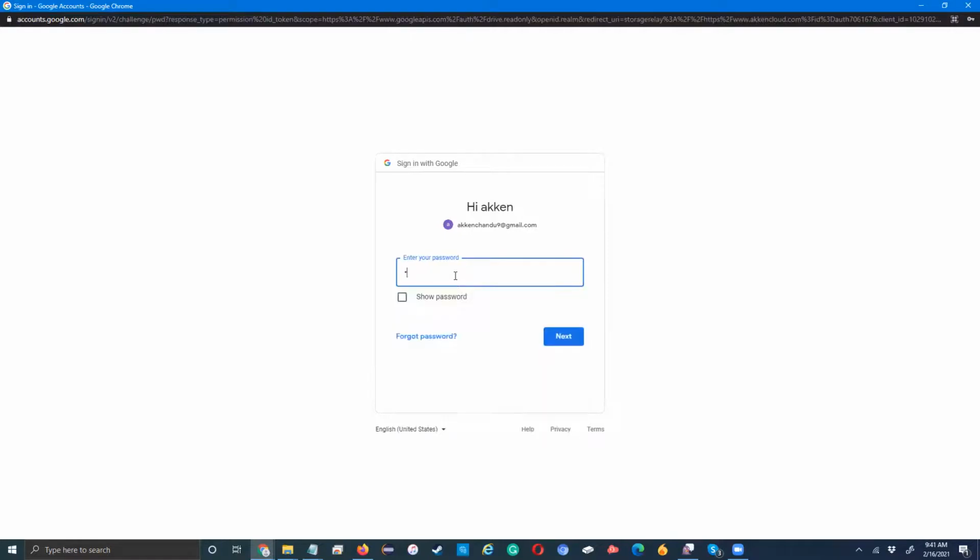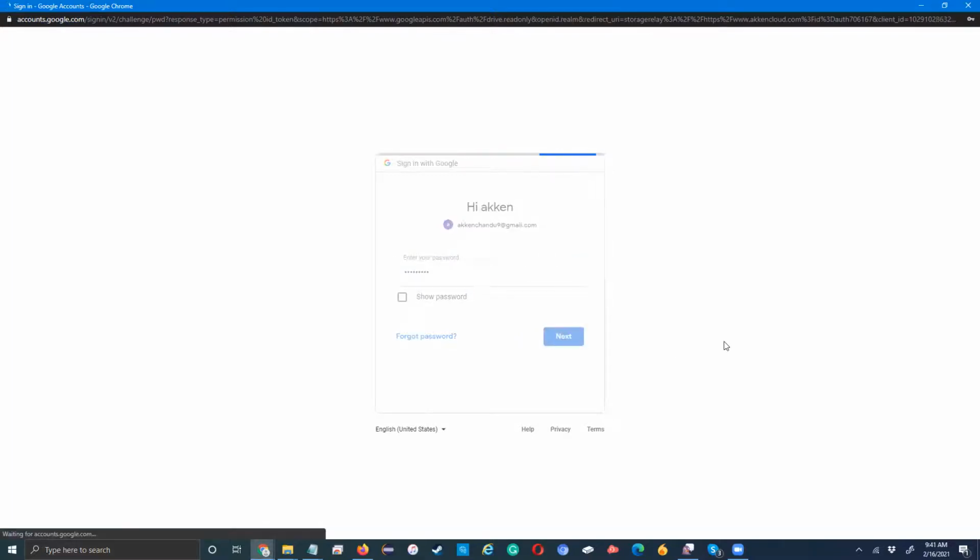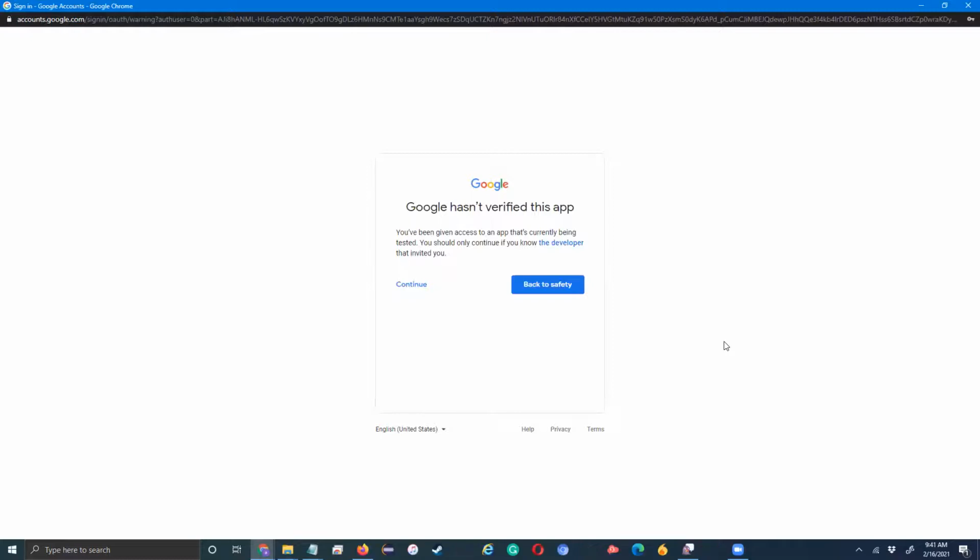Once the applicant types in their password and clicks next, Google will authenticate the user login and show a message asking if they would like to allow this app to connect to the G Drive. Again, just for verification and display purposes, let's look at the information that is being used to authenticate this user connection.